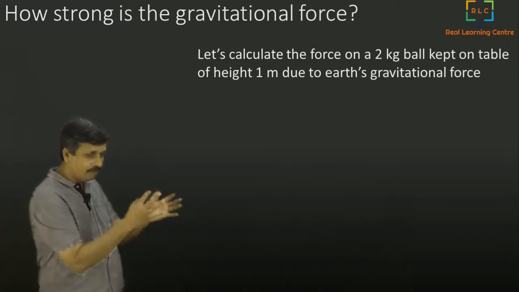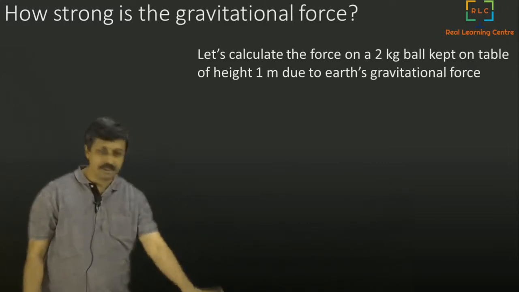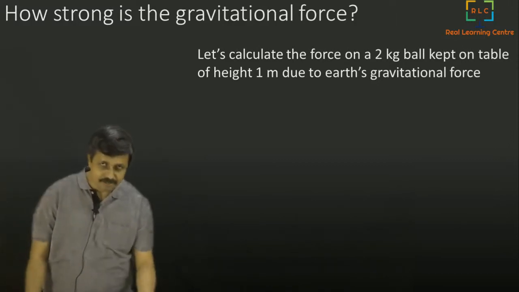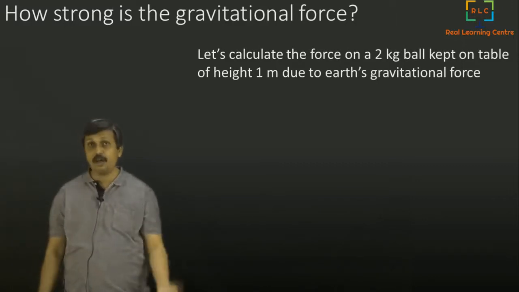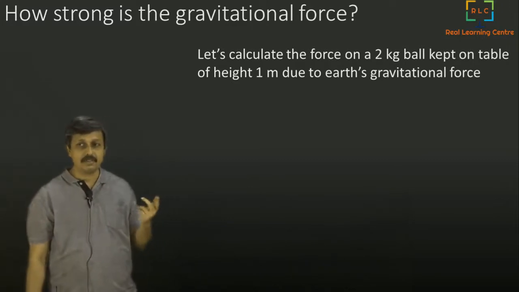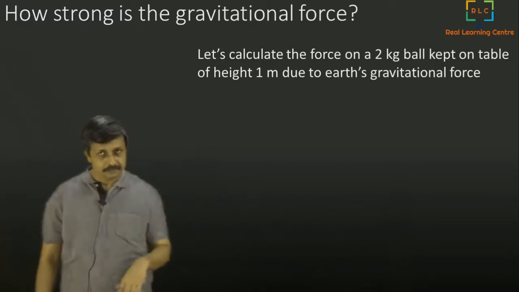Okay. So I have a ball which is 2 kgs. And this is kept on a table of 1 meter height. Now such a ball experiences gravitational force from Earth. Earth's gravitational force. How much is that force? Can we have a number to it? So we can. Because in physics, unless you calculate, it is not physics. Okay? We need to calculate.